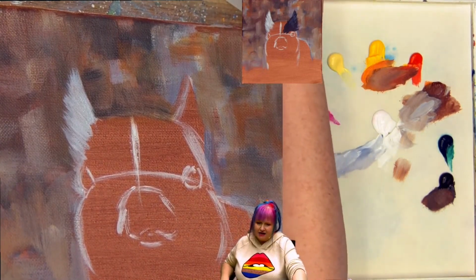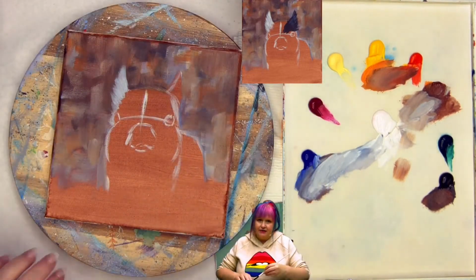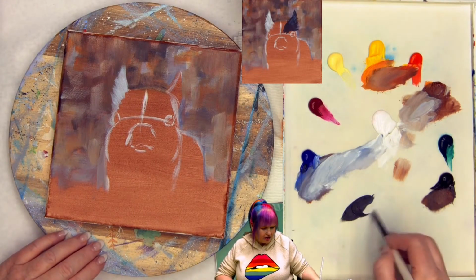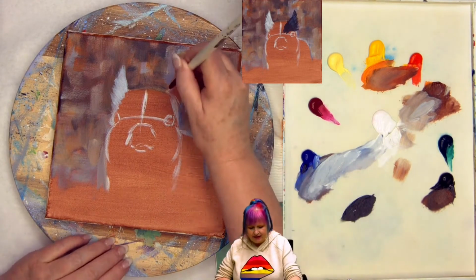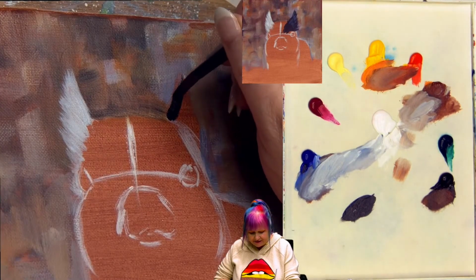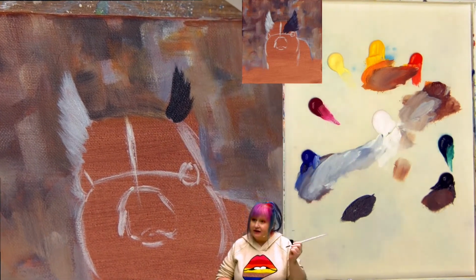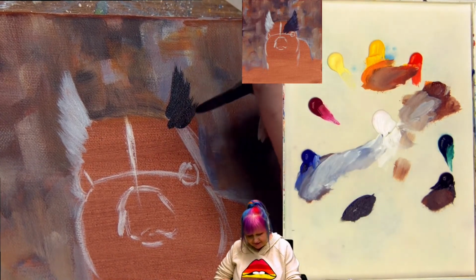Now, when that's there, I'm going to want to come across and paint the bases of the other ear. I'm going to take a little black. In this case, I'm going to take a little ultramarine blue. I know. That's because I like to have a little bit of a Payne's gray cast to it. And I'm going to come at the base and do the same thing, flicking out. Hopefully I got the ears about the same height on this little black and white pig.